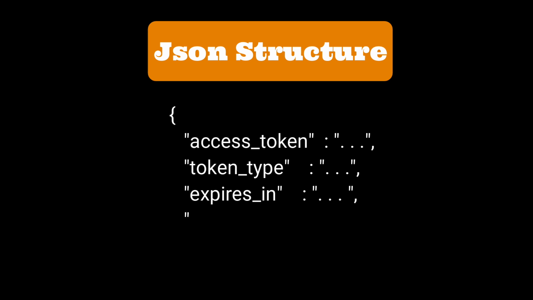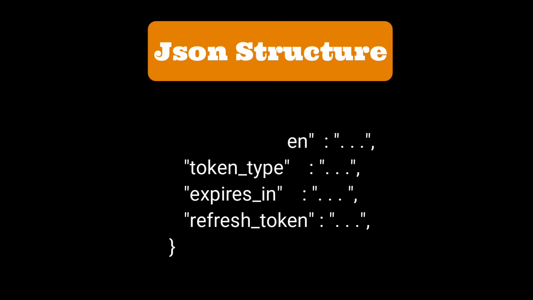If you see here, this is the JSON structure of access token response. Let's understand one by one. Access token. It is a required parameter in which authorization server accesses the token. Next one is token type. It is a required parameter which is assigned by the authorization server and specifies the type of the token. Next one is expires in. It is a recommended parameter that specifies the duration of access token expiry. And the last one is refresh token. It provides a request token if the access token expires to get the new access token using the authorization grant.